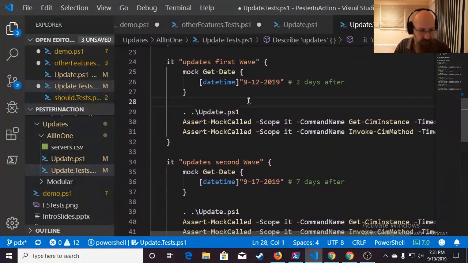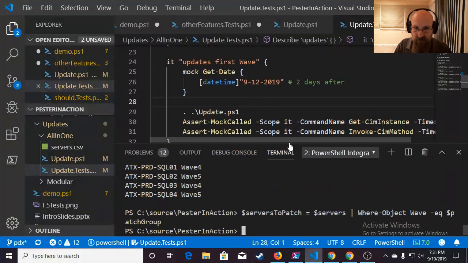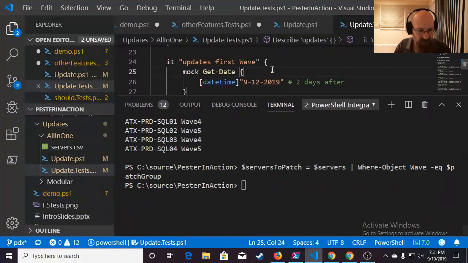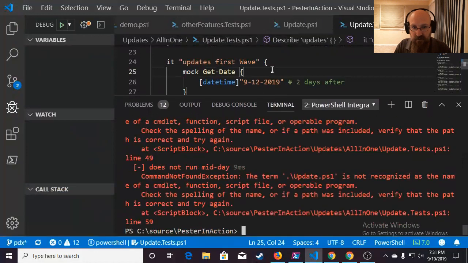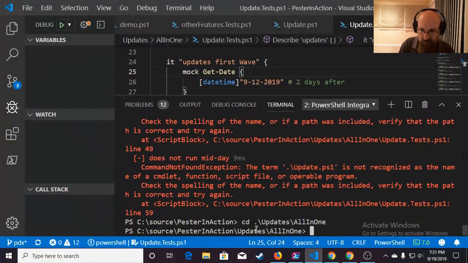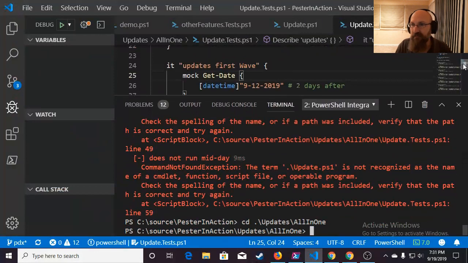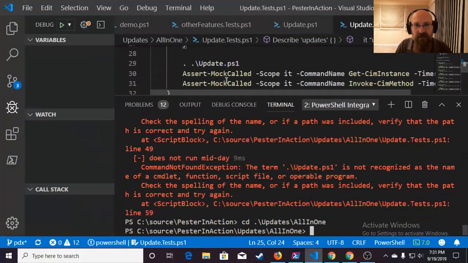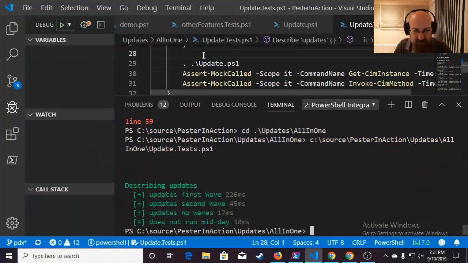And when we run this guy now, let's see what our output looks like. Oh no. Oh, I know I did. CD updates all in one. It's doing a dot source in the local folder, and my folder didn't match that. Generally, you do some other logic to account for that, but in this case, for the demo, I threw it together fast. And here's a script that I can now safely make lots of changes to.